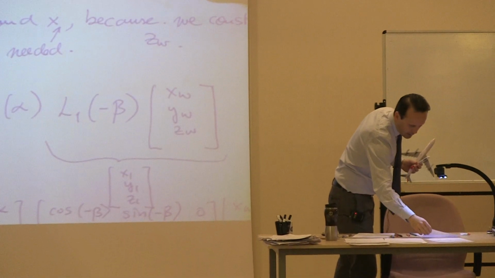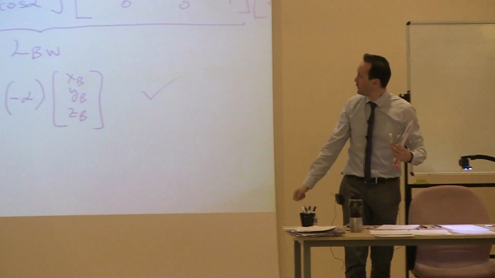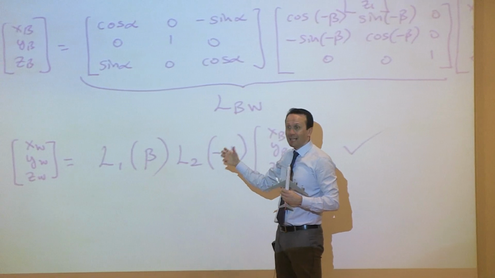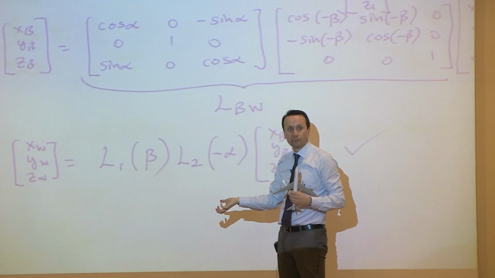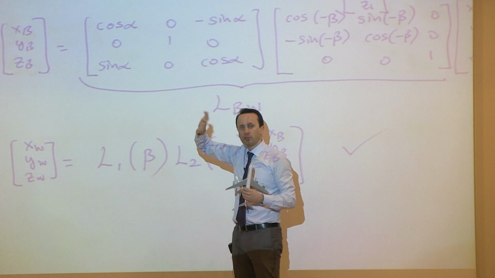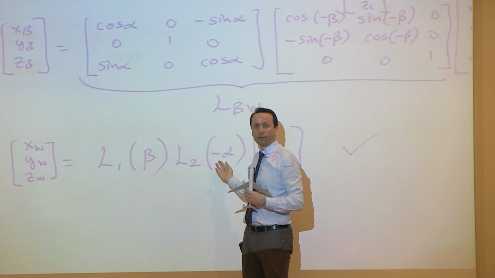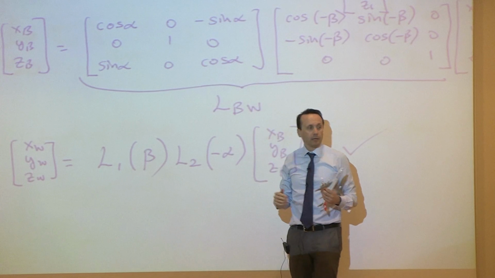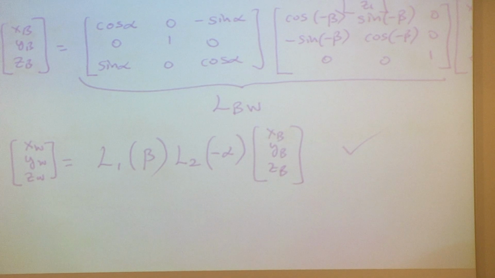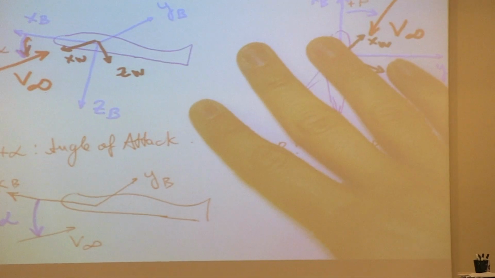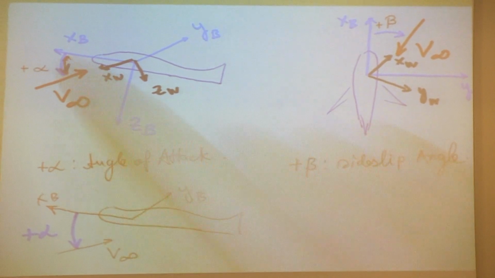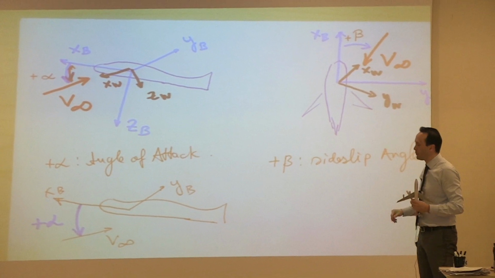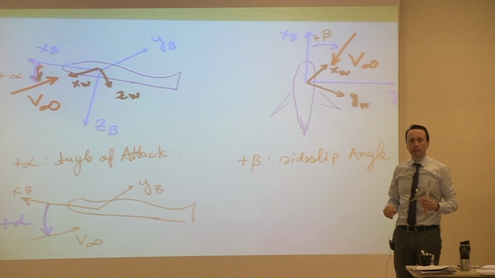And if you go the other way around, actually you see this. You want to go from body to wind axis. You need a negative rotation in alpha. Okay? And then you need a positive rotation in beta. This is kind of wrong because a positive rotation in Y would be going up. But as from the definition of angle of attack, we don't like that. We like to call this one a positive alpha. Understand? That one we call a positive alpha. That's why you have that mismatch. Is that clear?